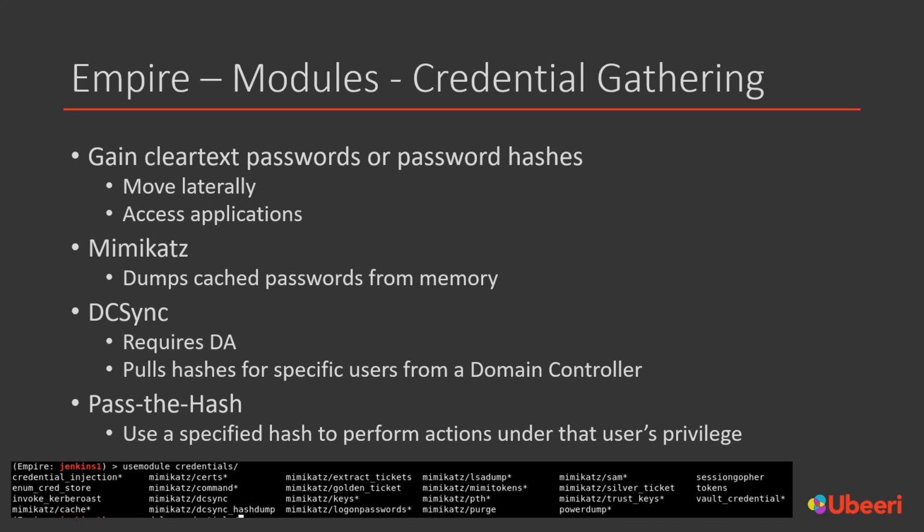And then pass the hash is a module that will take one of the hashes that you got from either Mimikatz or DC Sync, and it'll make a new process that runs as that user who the hash belongs to, and then you can use that process to essentially assume that user's privileges. You can see there's a ton of different Mimikatz credential modules down here and some other ones as well. So lots of stuff you can do in Empire with credentials.